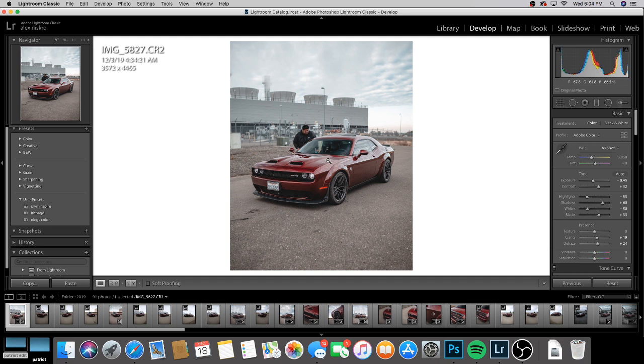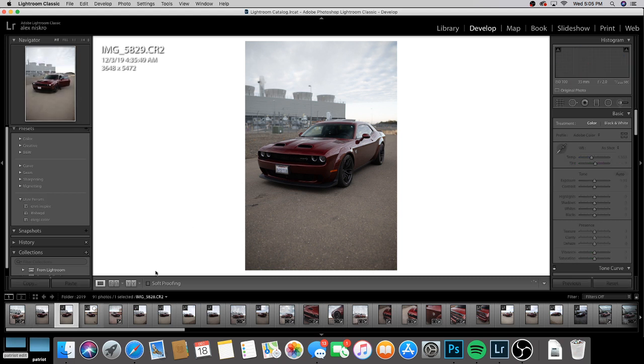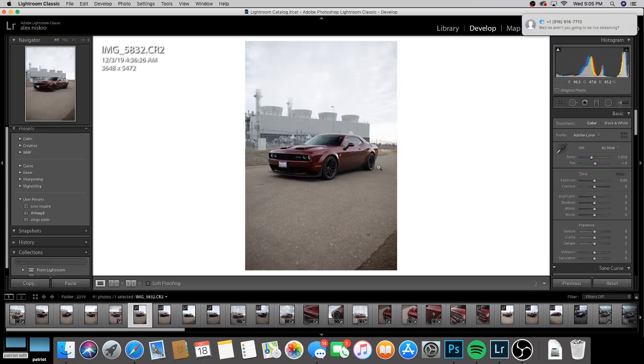So this is what we are going to be working on today. Let me just fix the mic a little bit. There we go. So we got this photo right here. We got a couple of them actually. Shout out to Jamie for his here. I'm just gonna mark that as red.